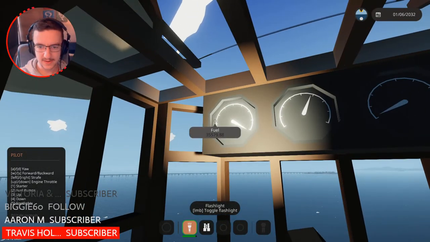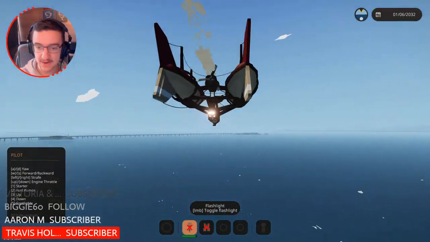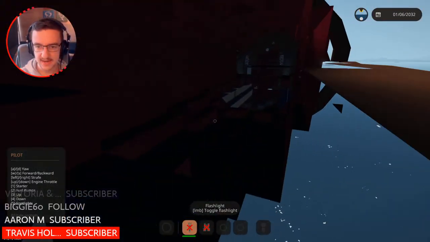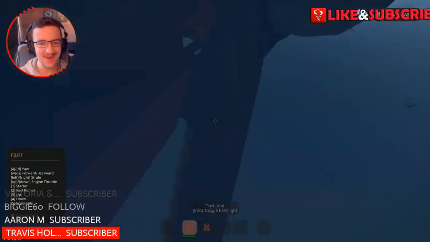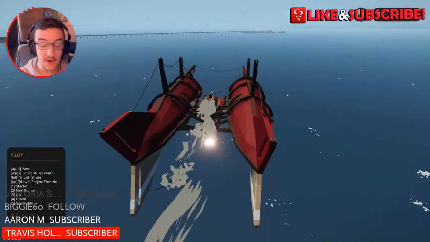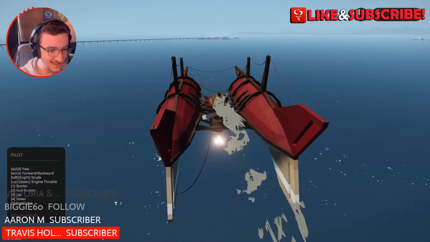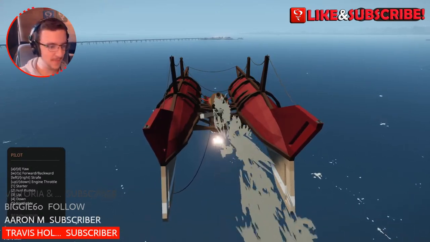Fuel, we got... How does it have 35,000 fuel? Where is that? Is it in... Where's the 35,000... Oh, it's in here. It's in the front of these. 35,000 fuel. That is insane. That is so much fuel.